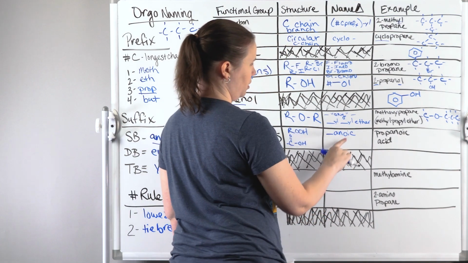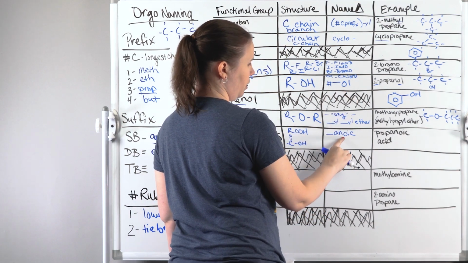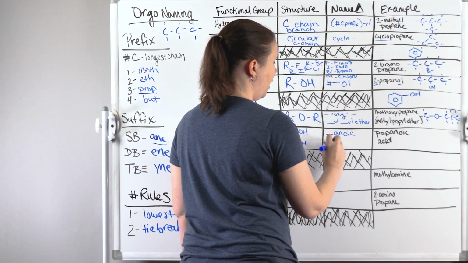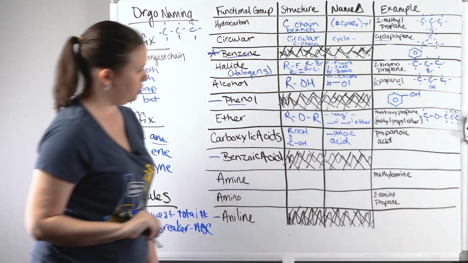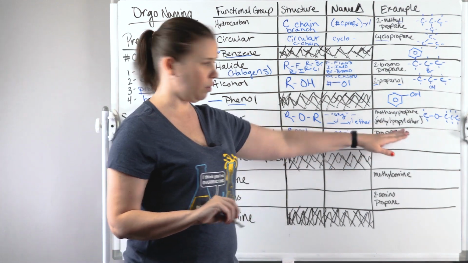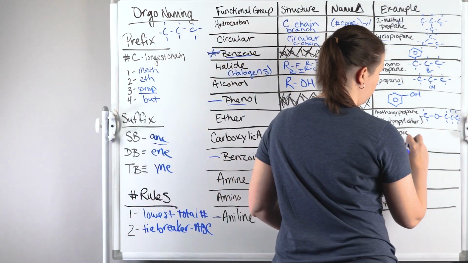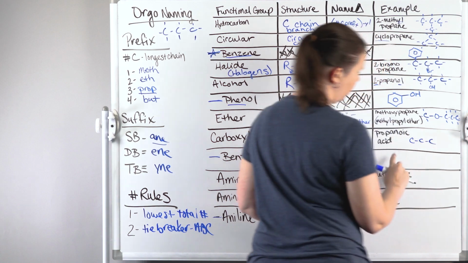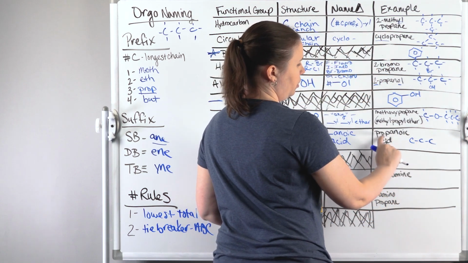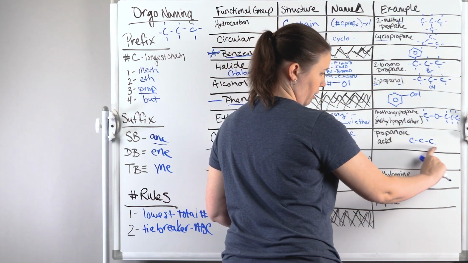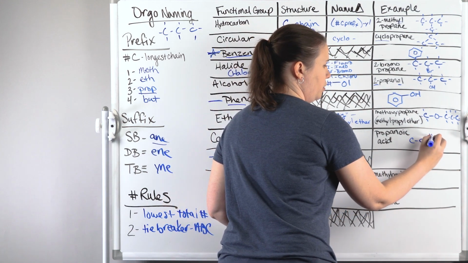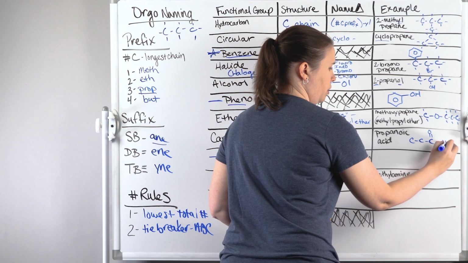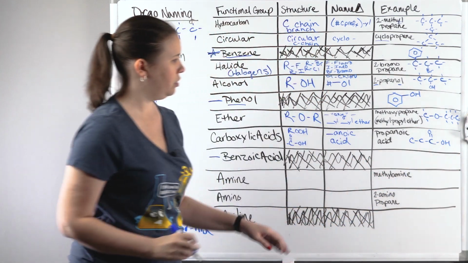ANOIC as the ending. Kind of like how we changed the ending to the OL, but a much bigger change at the end. And you're going to add the word acid to the end. So here's our example, propanoic acid. So again, based on our 3-carbon chain. Now on the last carbon, prop includes that carbon that's used for this. We're going to add the double bonded O and the OH.